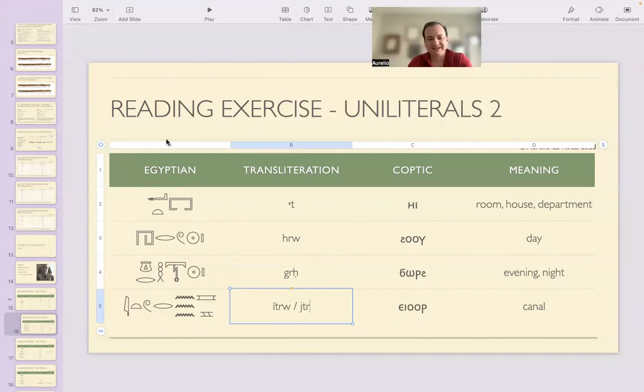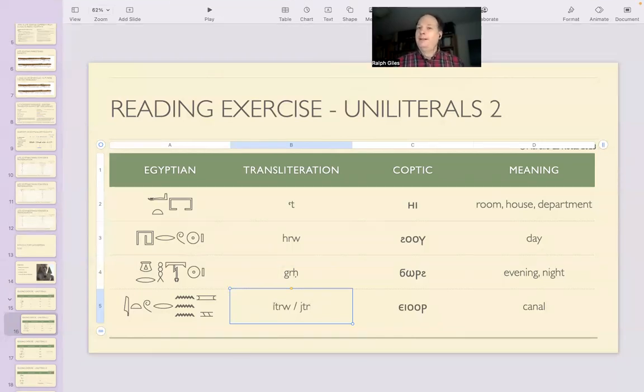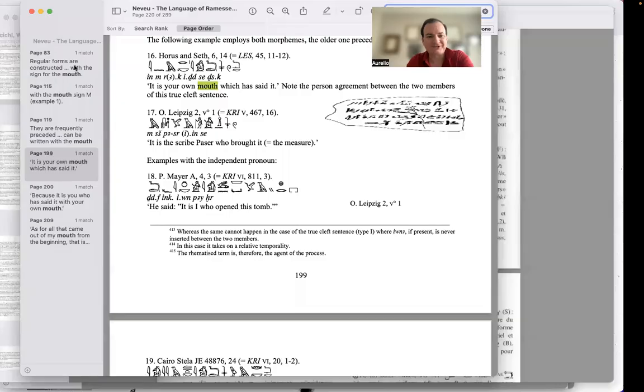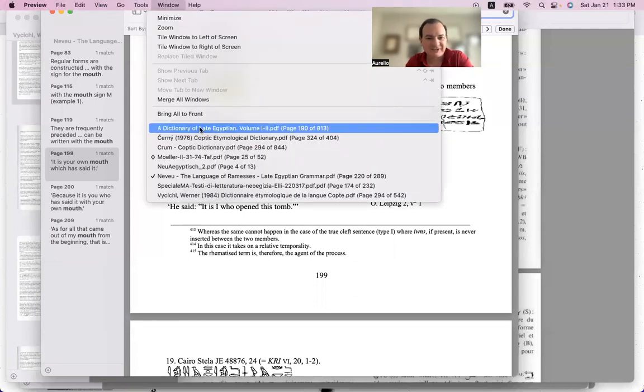Oh, cool. And then there's also a distance, like a canal length or something, that's spelled the same way in Egyptian, but they will transliterate it as ITRW to distinguish it when they're doing the transcriptions. And that's just something modern Egyptologists have made up, I think. Awesome. Thanks, Ralph. Let's take a quick look at that together, because I wanted to show that to anybody who's new to Lesko anyways. How do you use Lesko? I think that's time well spent, so let's spend a quick moment on that.